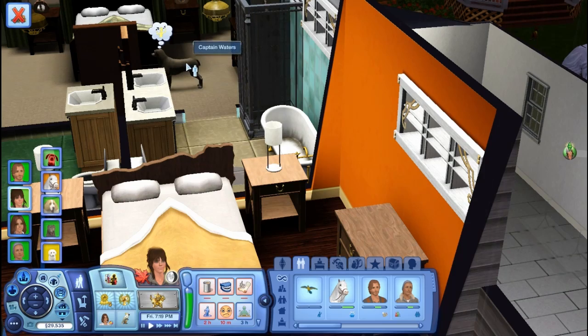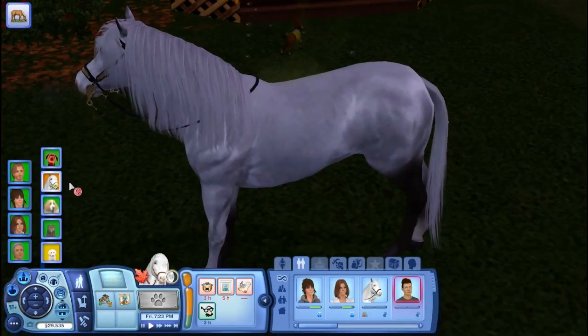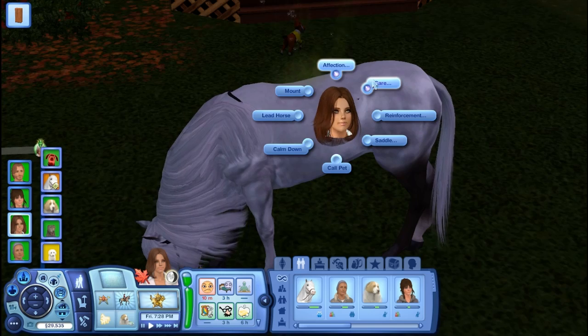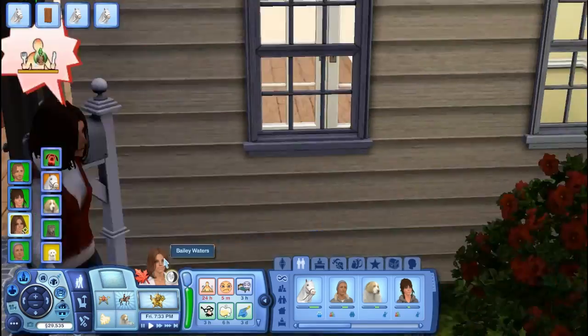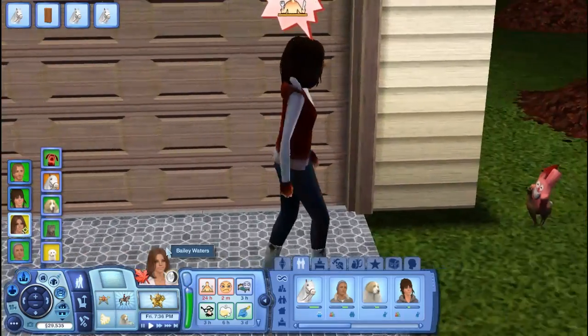Alright, we're gonna go ahead and give Captain a flea bath. How are you over here? She needs to be cleaned up, so we're gonna come over here with Bailey, and go ahead and clean her hooves and brush her. And scold her for being nosy. No, not nosy. No. Nosy? No. Noisy!